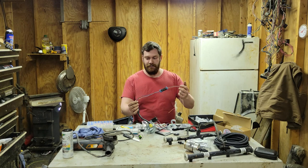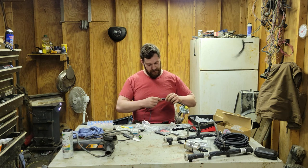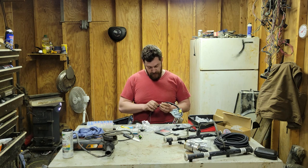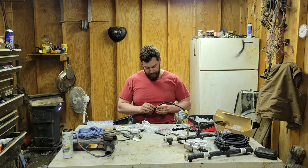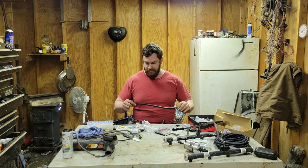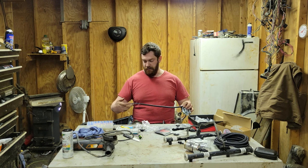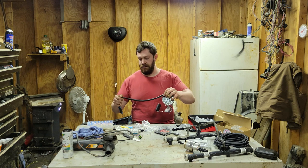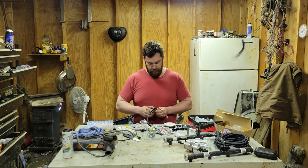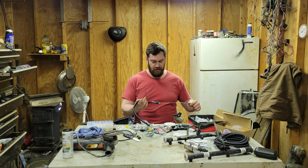All right, and now that we got our plug all set up and whatnot, go ahead and put this back over all of this. There we go. I'll go ahead and get some tape and tape this up. Right in here, I'll probably tape down to the plug, excluding the ground wire. Alright, that should give me a good spot in the frame, and then I should be able to figure the rest of this out.